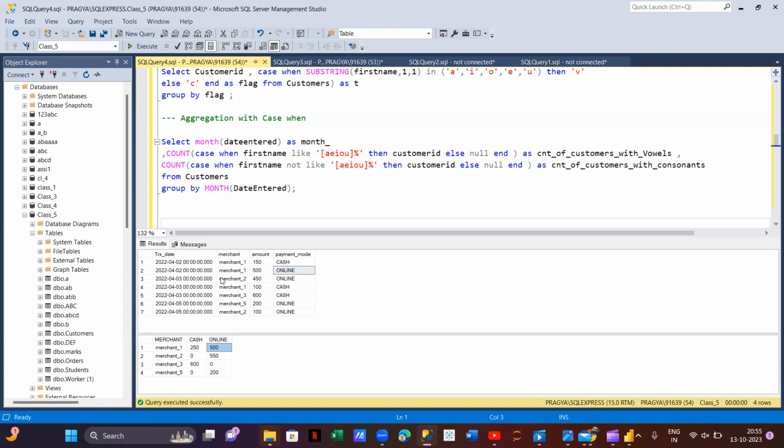Durgesh, you can use group by, na? Group by merchant column, sum of amount. Write a query in any format in the chat box.